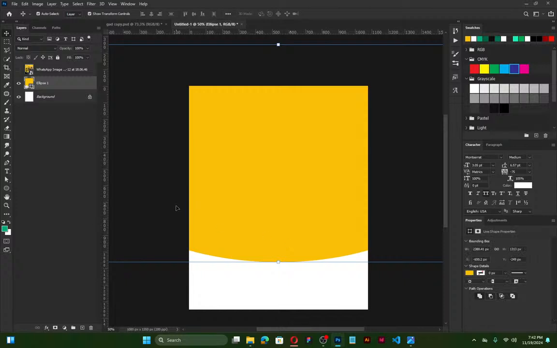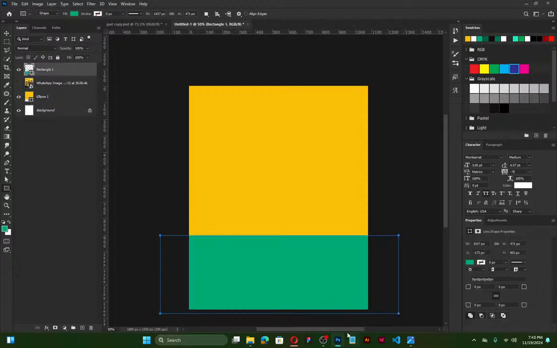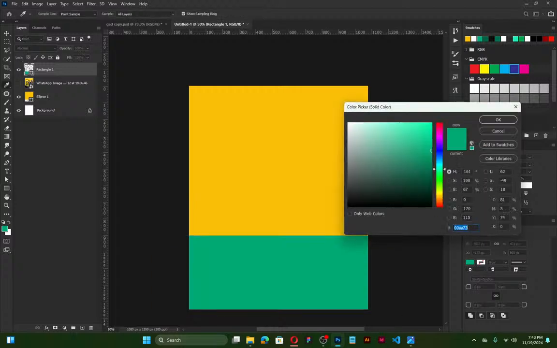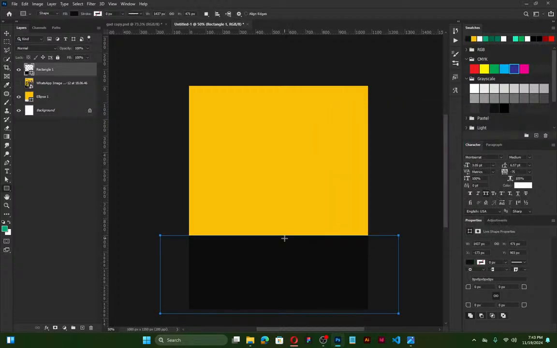So what we can do is come to the ellipse tool again, right click on it, pick the rectangle tool and draw a rectangle at the bottom. You make that rectangle black by double clicking on the thumbnail, selecting the color black and clicking on OK, like what we learned the other day.